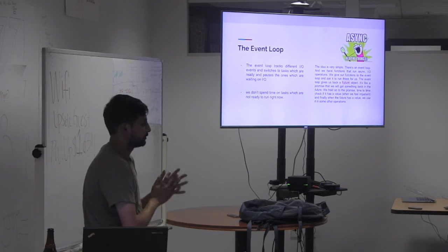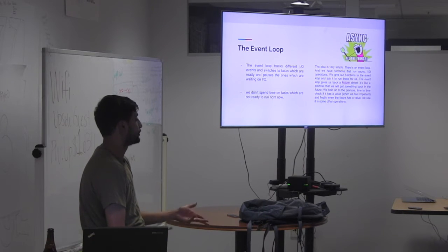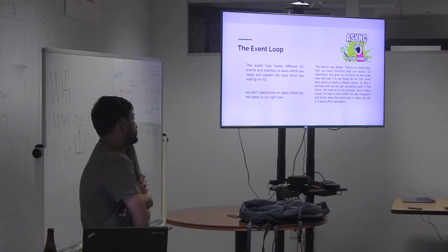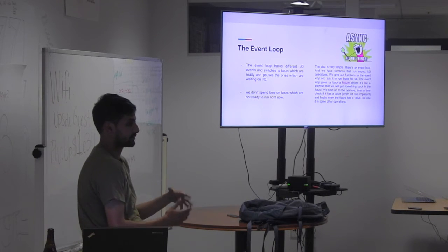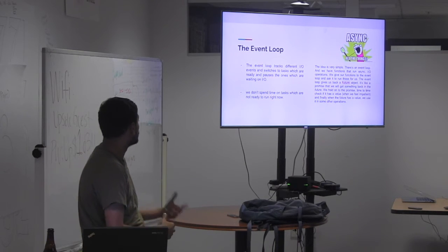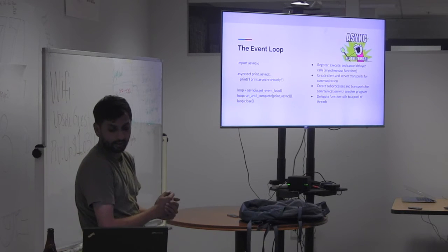Okay, so we talked a little bit about the event loop. You have a coroutine, but the coroutine doesn't do anything until you schedule it on the event loop. What the event loop does is it's an IO switcher. It tracks different IO events. It switches to the ones that are ready, and it pauses on the ones that are awaiting IO. The result is you just don't end up spending time on tasks which aren't ready. Much like our chess example, what we're actually trying to do is just reduce the amount of time that we spend waiting. So the idea is very simple. We'll move on to the next slide.